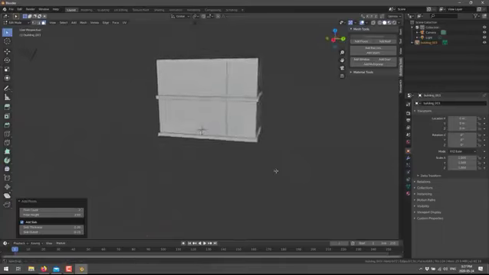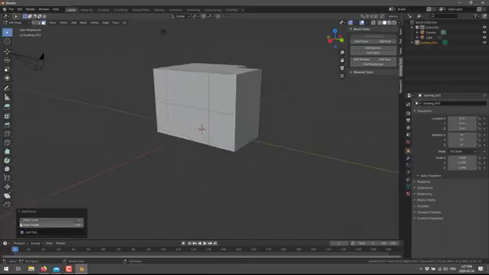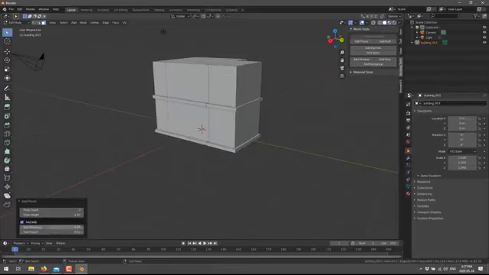Now, you've also got control over if there's a slab in between each floor and how big it'll be. So if you don't want it, you can get rid of it, like so. Or we can change its overall thickness and the amount that it juts out. So if you want it or you don't, up to you.